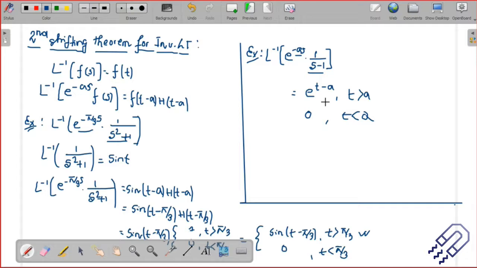As far as your exams for these questions are concerned, I'll clearly mention whether to use the second shifting theorem or the first shifting theorem, or you look at the marks. Let's say I've given you 5 marks and told you to find the inverse transform of this. Now you have to judge what you need to do. If you use the second shifting theorem and find the answer in only 2 lines, probably there is no justice to the marks. So just to avoid that confusion, I will take extra care to write and mention there that you should not use any shifting theorem.